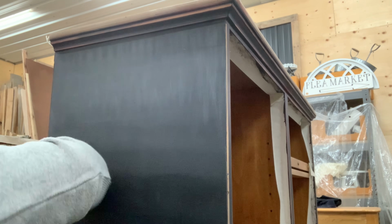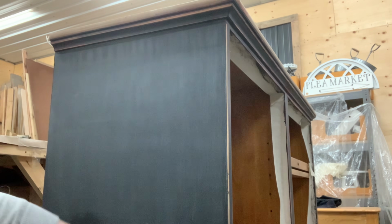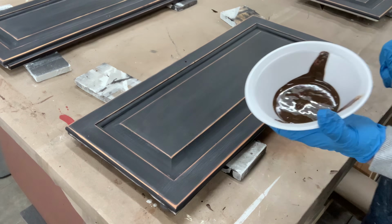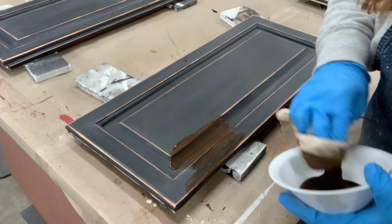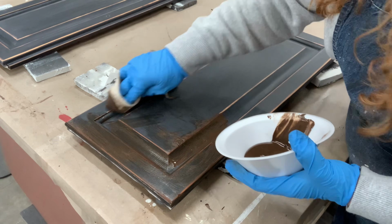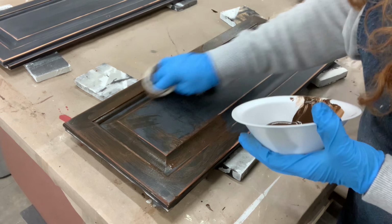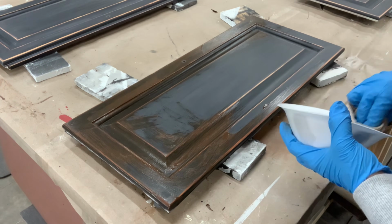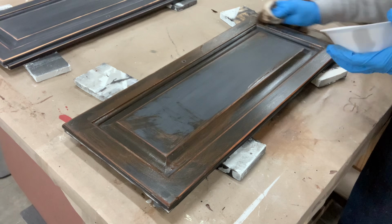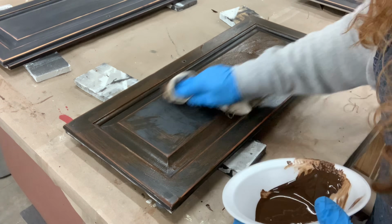And then I got that sanded just like I sanded the drawers with the fine grit, opening up that polycrylic, making sure that everything is nice and smooth on the body. And now I'm going back in with straight antiquing wax, and this is just going to pop that wood. Now I'm going to put it on a little bit heavier than I usually do because pine is really porous, and it's just going to soak this antiquing wax right in and then just soften up my black.